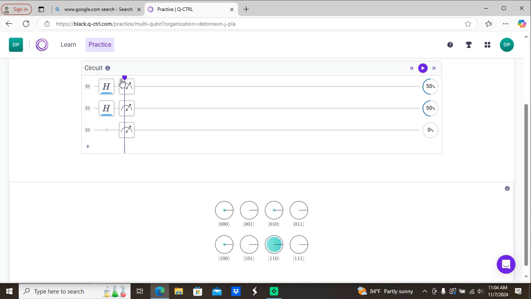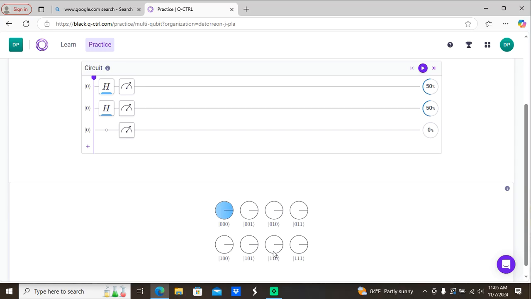All right, let's try it again. It should change every time. Well, most of the times I do this, it should change. Remember, there's a 50% probability on each. So let's try it again. Okay, this time the first qubit is in the 0 state, and the second qubit is in the 1 state. So let's try it again. Okay, this time the first qubit is in the 1 state, and the second qubit is in the 0 state. Let's try it again. Same thing. Let's try it again.